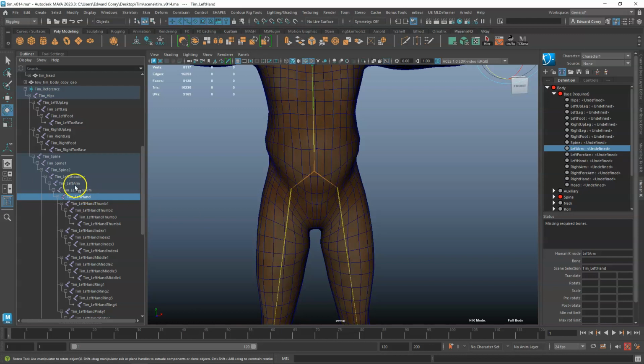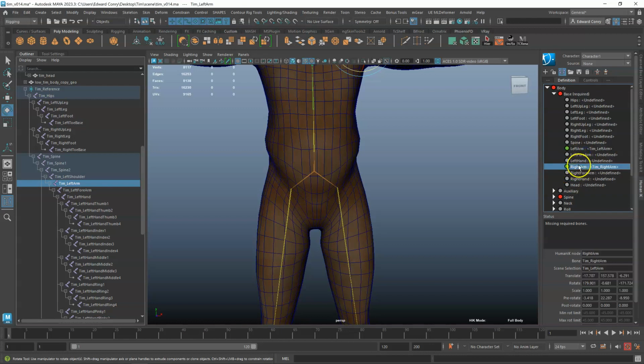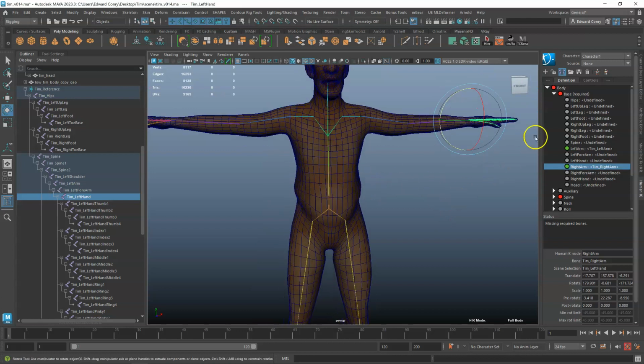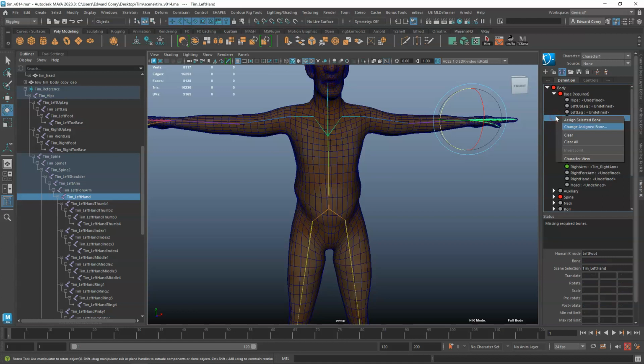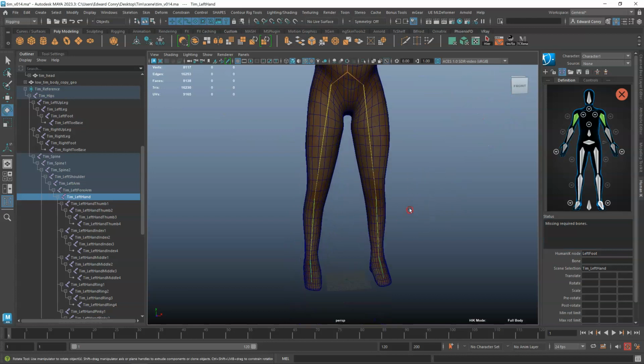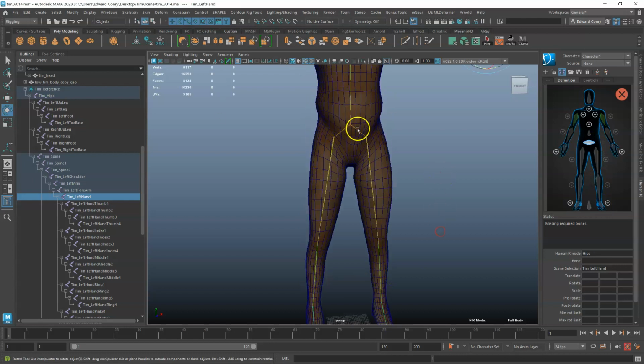Oh, that's left hand. Okay. Oh, okay, and then this actually mirrors across. So let's go back to the other menu. Okay. Start with the hips.